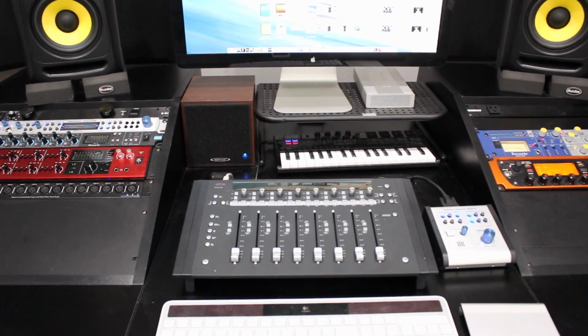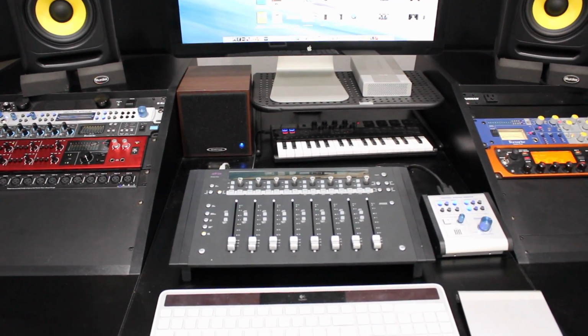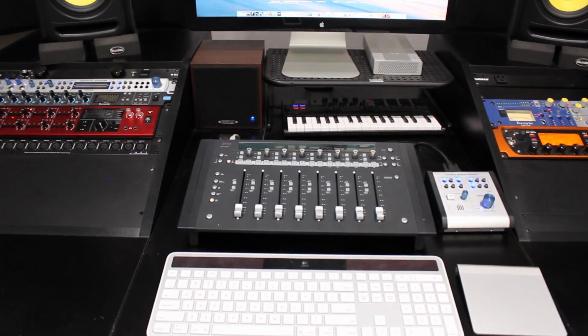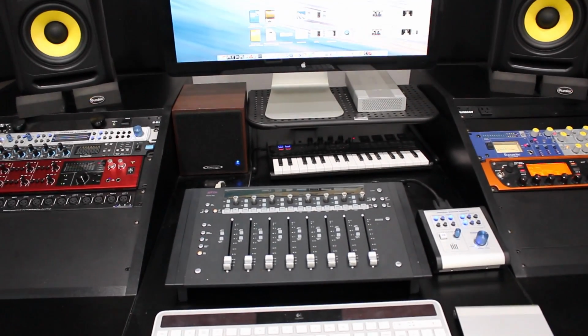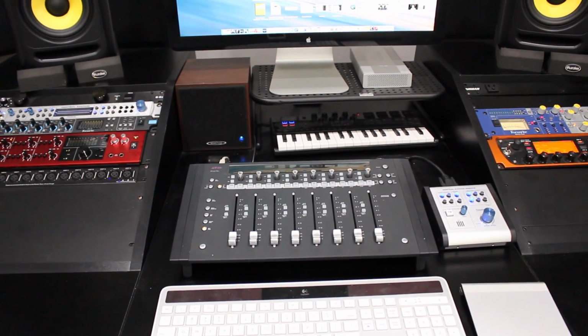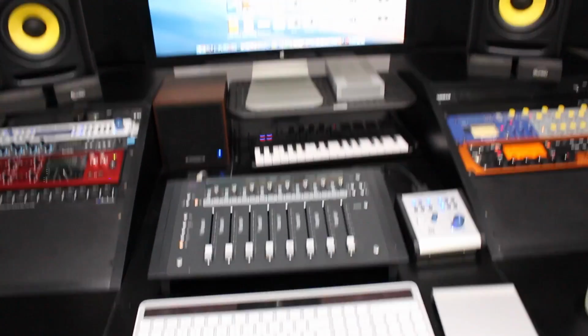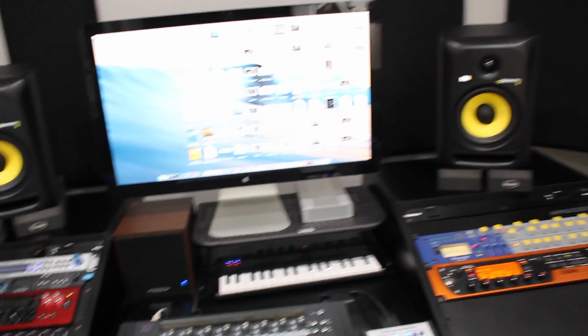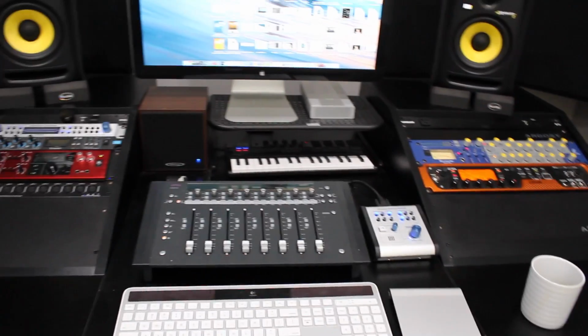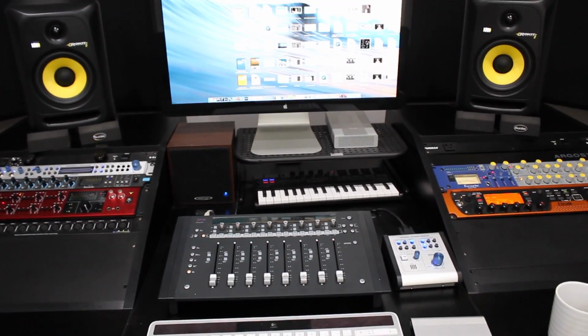So not very beastly. But man, I use it day in and day out for mixing records, recording records, shooting video, editing video, running my business. It's been a beast of a computer, and it's still hanging in there. It's not the nicest, newest, but I hate to upgrade if I don't need to. I hate spending money that's not really needed. If it doesn't make my life better, I won't spend the money. So I'm still rocking that Mac.